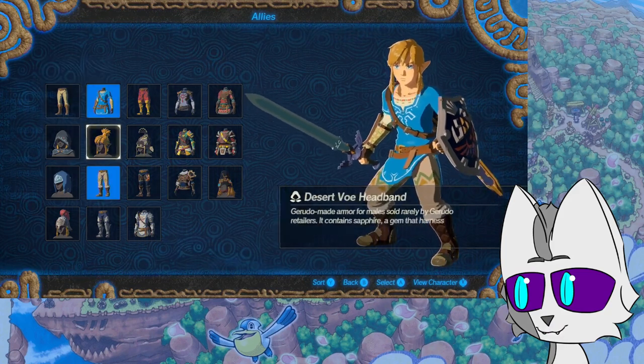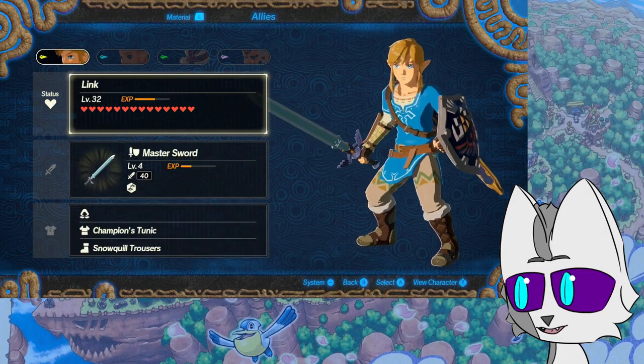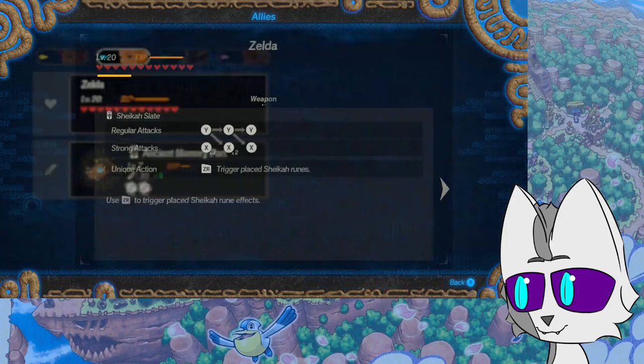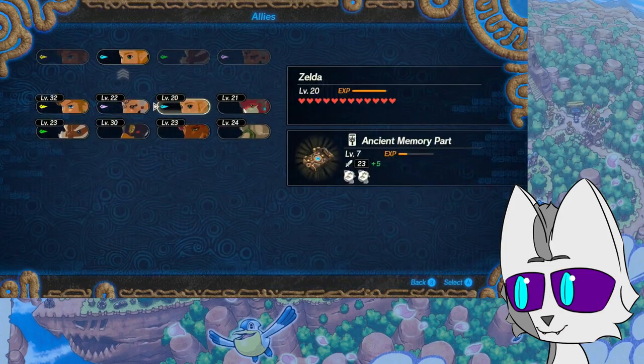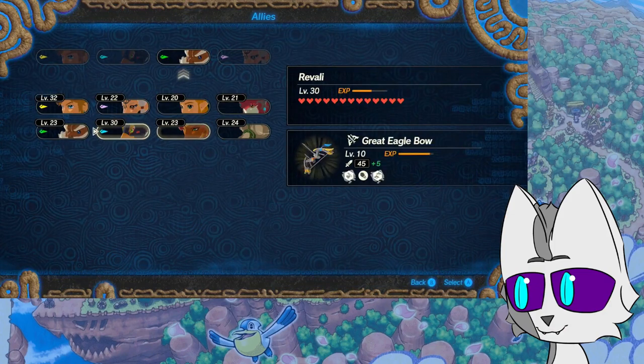And then I guess, yeah, this is a canonical Link. Although I wonder where he got the Hylian shield, because he didn't fight no Stalnox in the middle of the castle. You have a lot to look forward to. Just stick with me, okay?